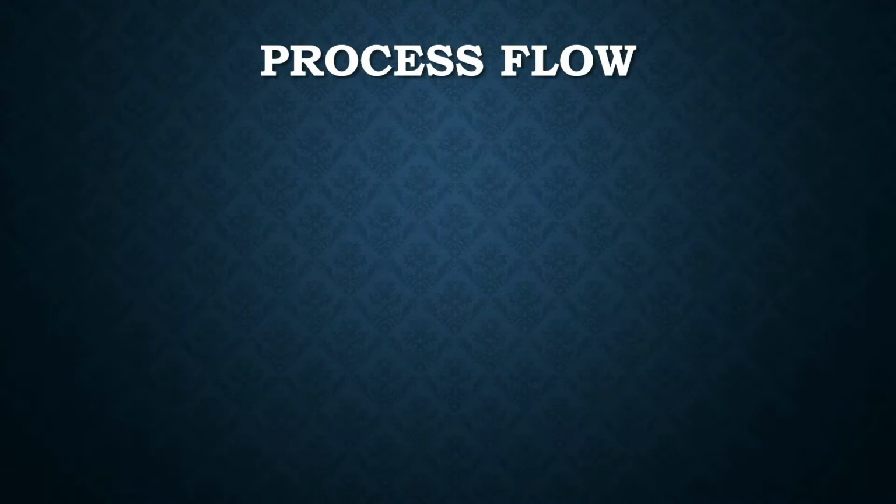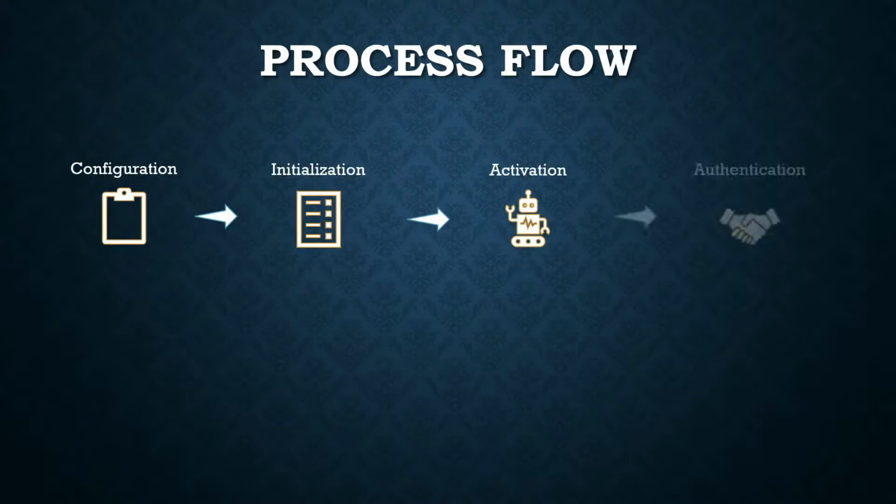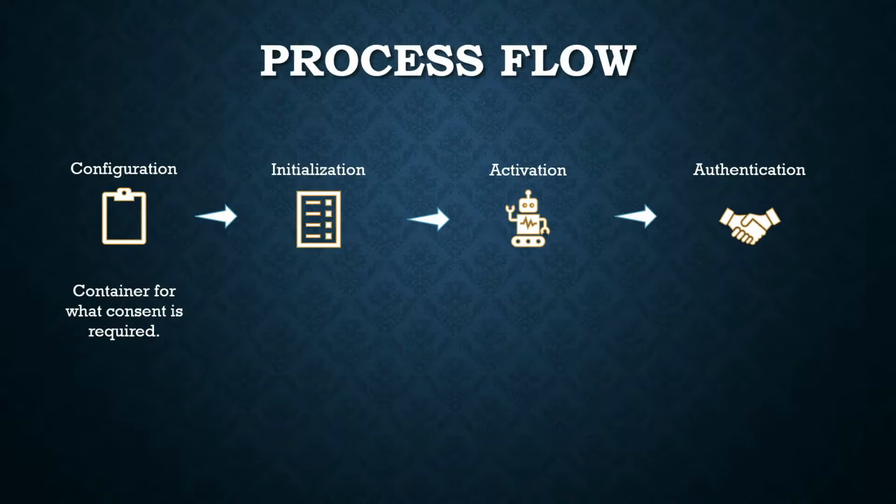Before we actually start writing any code for this, I think it's important to understand what we're doing so that we can adapt this class in future instead of just copying the code line for line. GPGS uses the process of configuration, initialization, activation, and finally authentication. You can think of configuration as a container that stores some optional flags. These flags tell Google Play what consent will be required down the track. An example of this could be requiring the user to provide an email address or consent for saved games to be stored on the cloud.